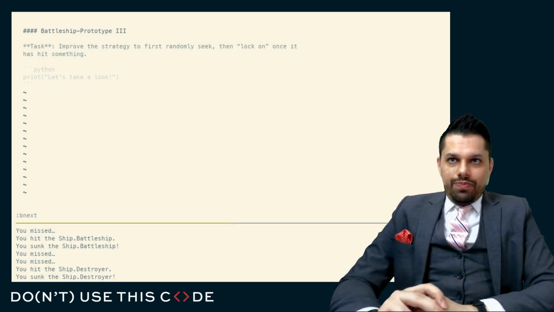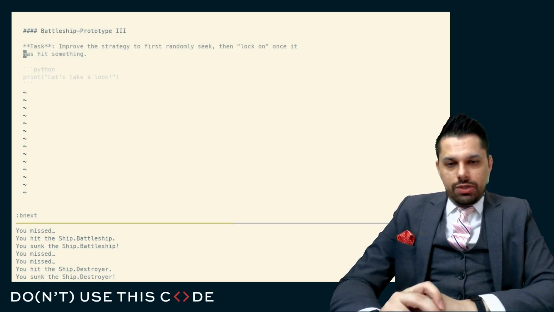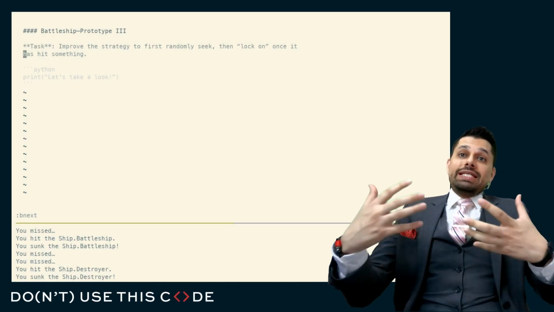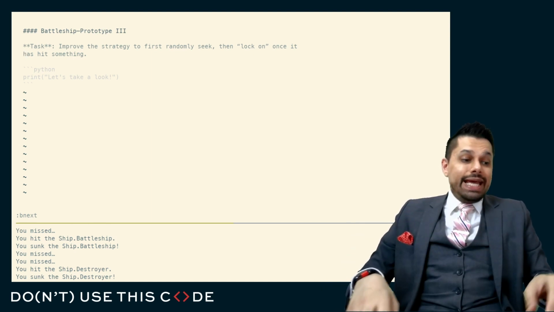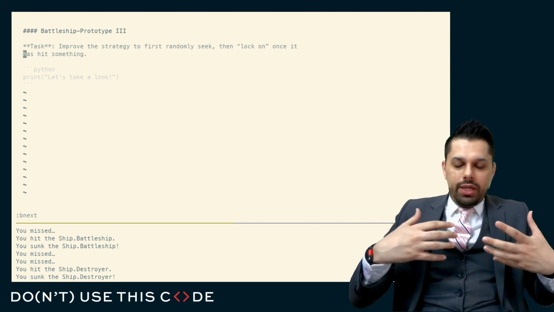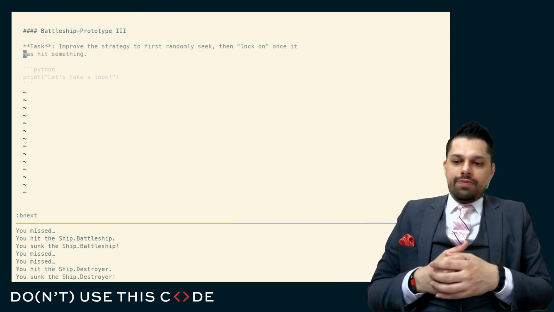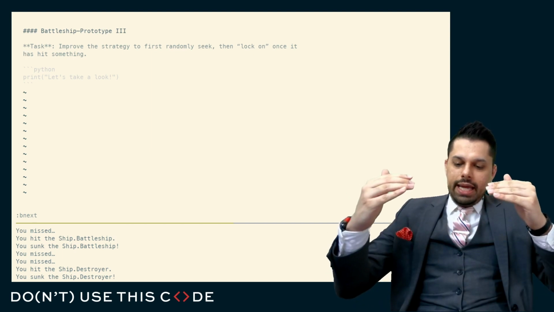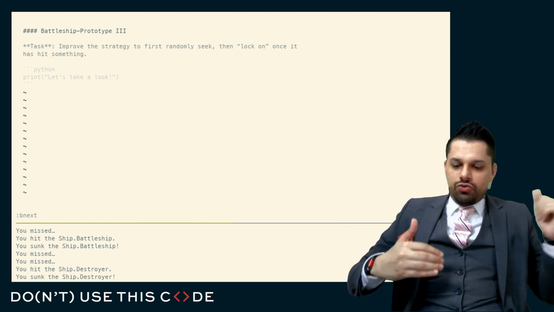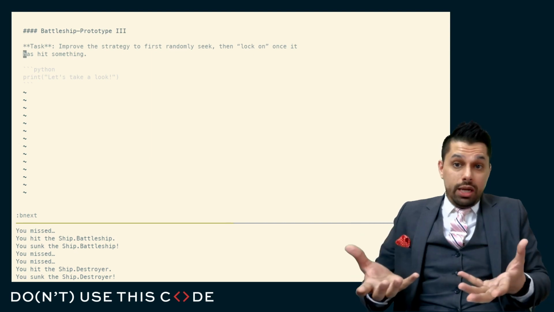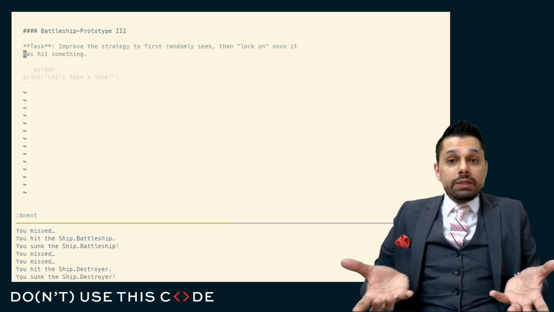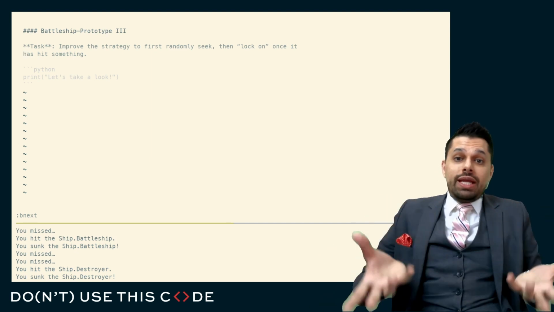In this prototype, I want to improve the strategy so that I can randomly seek, I can figure out how to lock onto something. You can think of this as an example of where this might come up in actual code that we write. In the previous example, I had a simple strategy that was just randomly firing. So it doesn't really need any more information to be able to refine how it was firing. Meaning, it could just be a generator that just yields what the next action is.